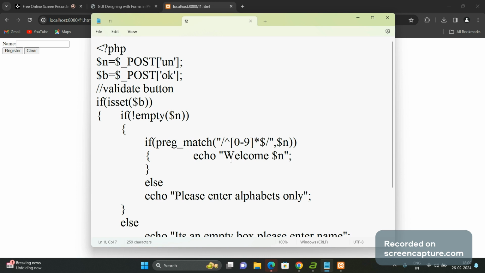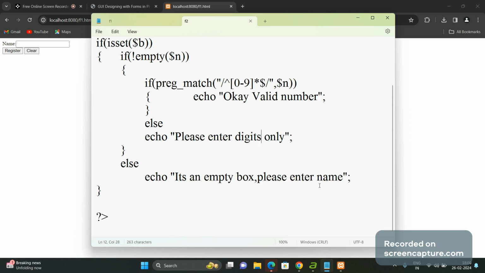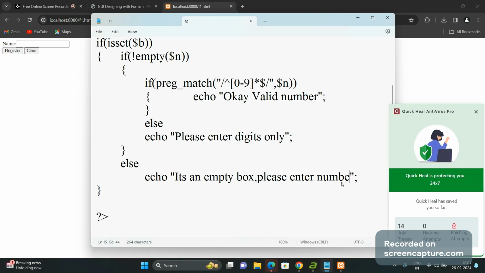Here we show an okay valid number message if it is a number. Otherwise, if it is not a digit, we mention please enter digits only. And if it is an empty box, we give the message please enter a number.